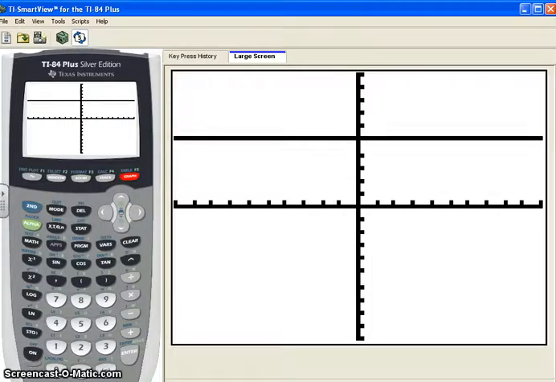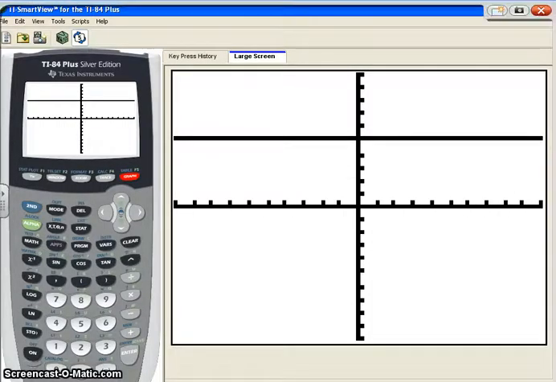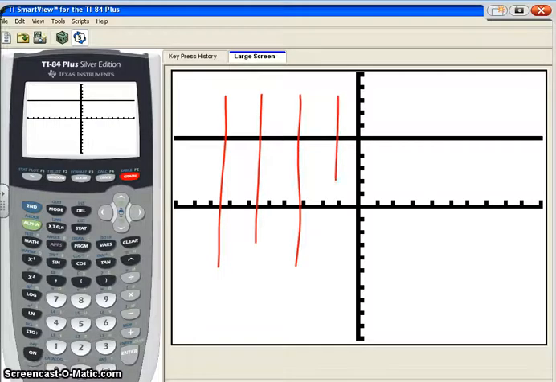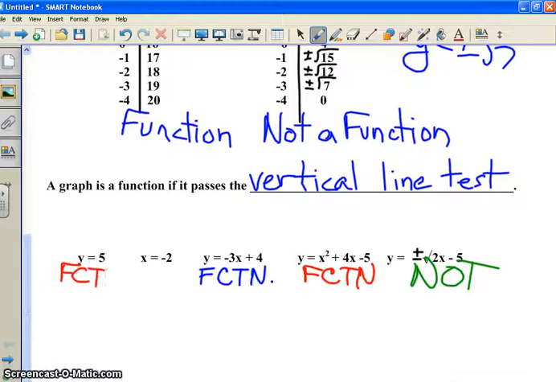The graph of y equals 5 is a horizontal line, so no matter where I put in a vertical line, I'm only hitting my graph one time. So a horizontal line is indeed a function. But the equation x equals negative 2 makes a vertical line where all the x's are negative 2, and you're going to have multiple y values like negative 2 comma 0, negative 2 comma 1, negative 2 comma 4, negative 2 comma 100. You're going to have multiple y values for the same x values. So a vertical line is not a function because a vertical line will hit it an infinite amount of times.